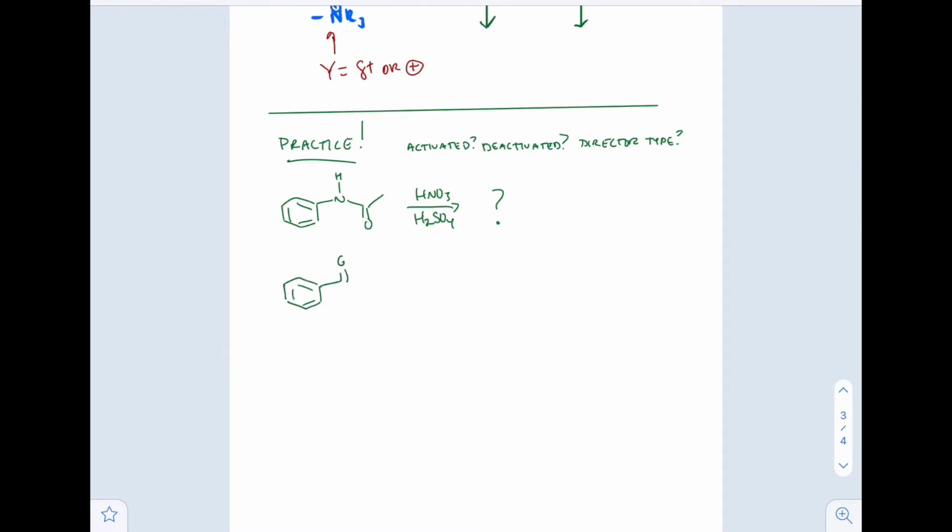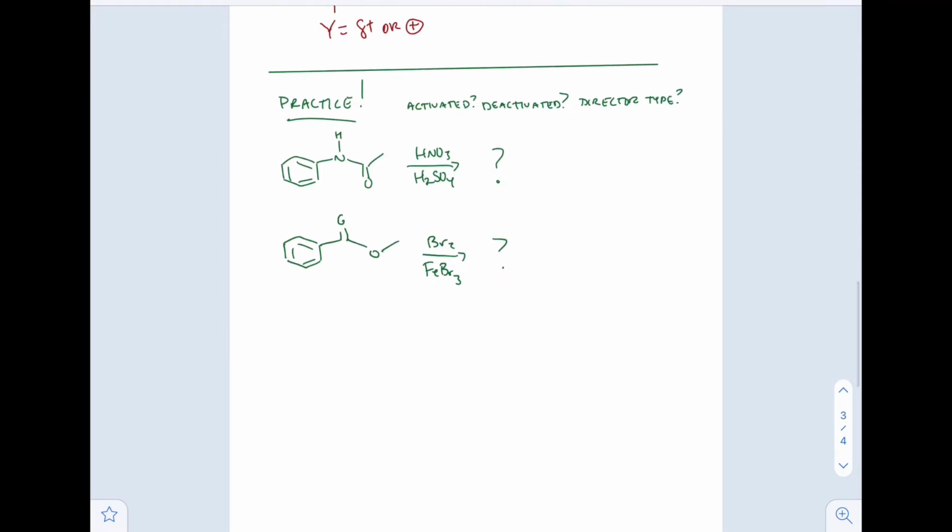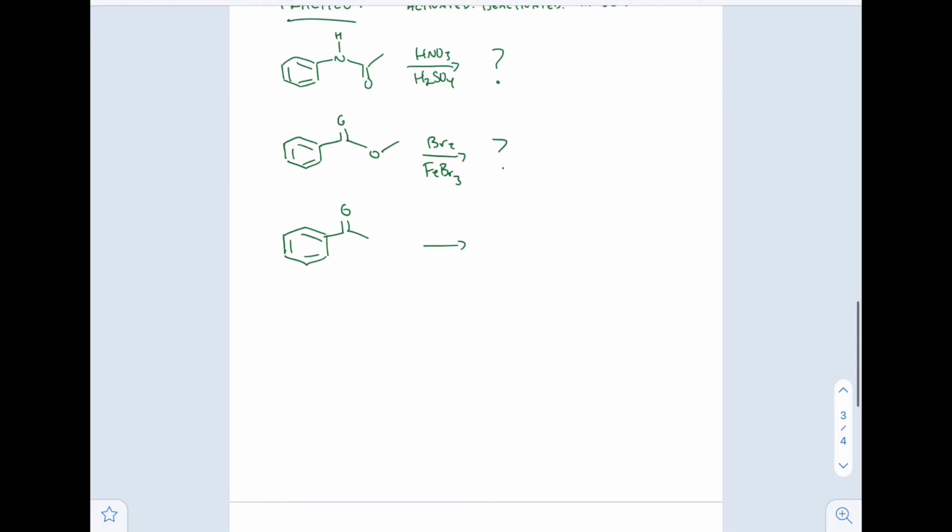Okay. So of course, per usual, I want to draw out all of these schemes here, and I want you to pause the video when I'm done drawing them out and then try them on your own and see if you get the same thing as me. Okay, so remember, the electron donating groups are basically atoms that'll have a lone pair. They're going to donate into the ring. Those are ortho-para directors, activators.